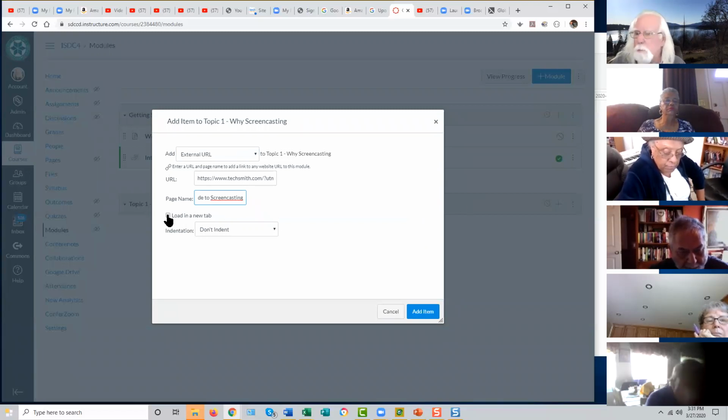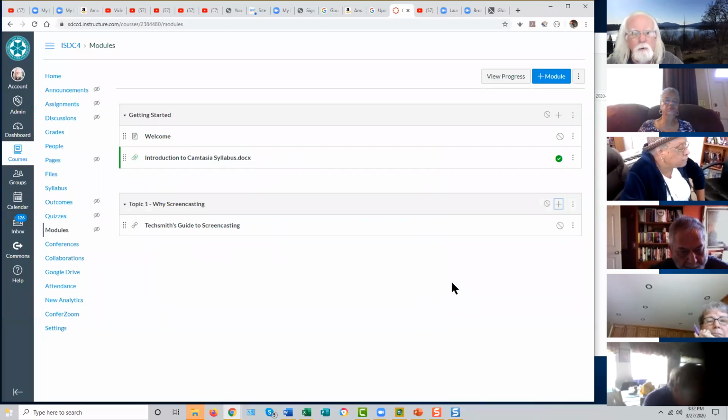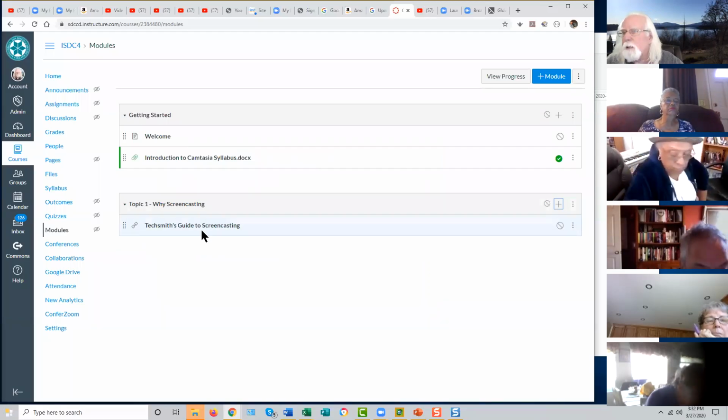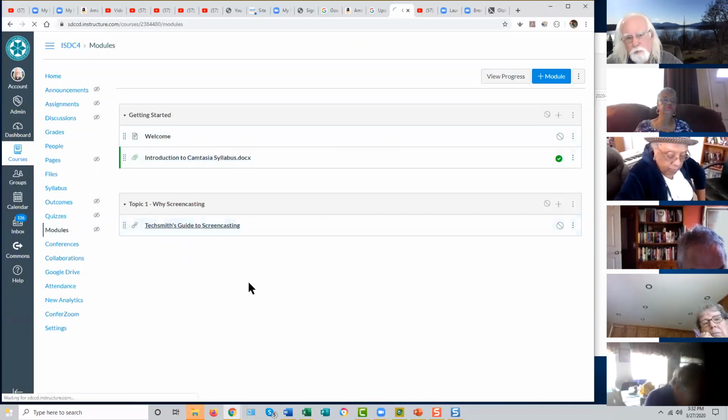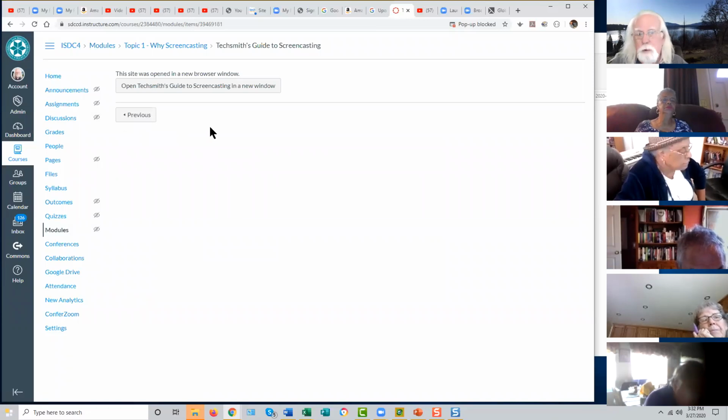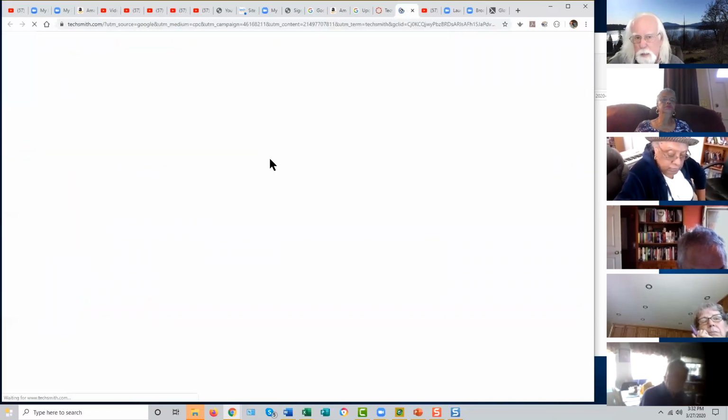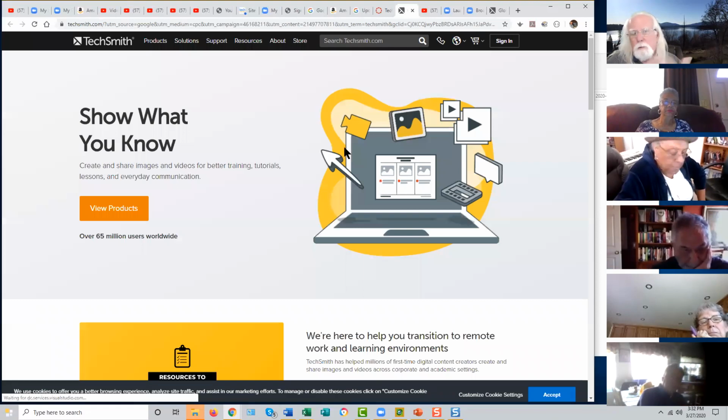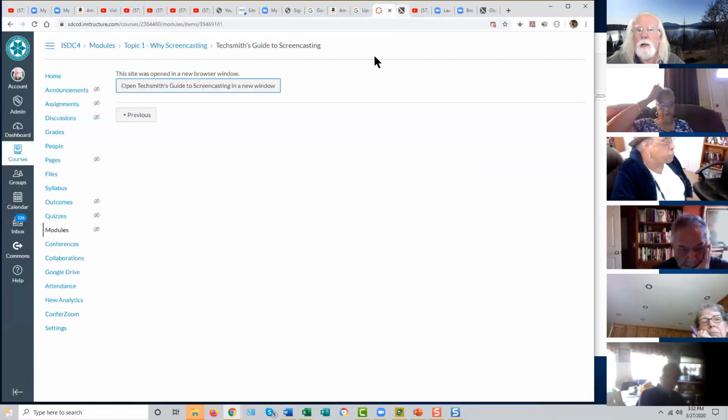Usually I like to load web links in a new tab so that it's easier for students to get back to Canvas. Then click Add Item, and there's a web link outside of a page. It's just in the module by itself. And if the student clicks on that, they're told to open it in a new window by clicking that box, and then they go right to that resource yet again.